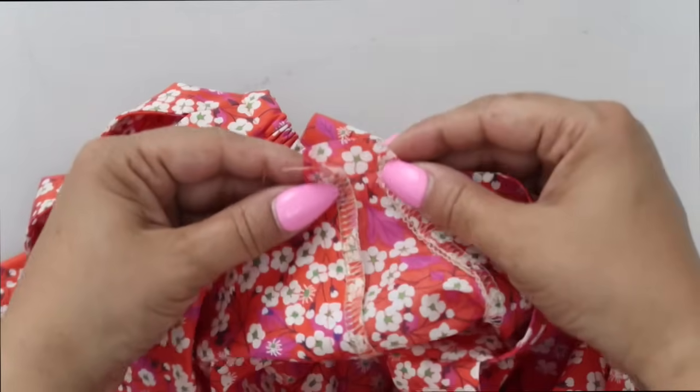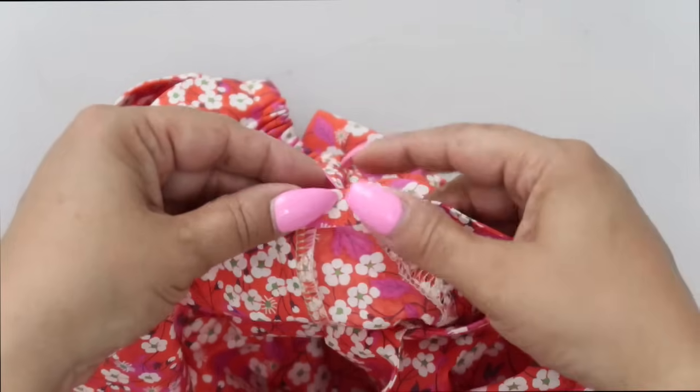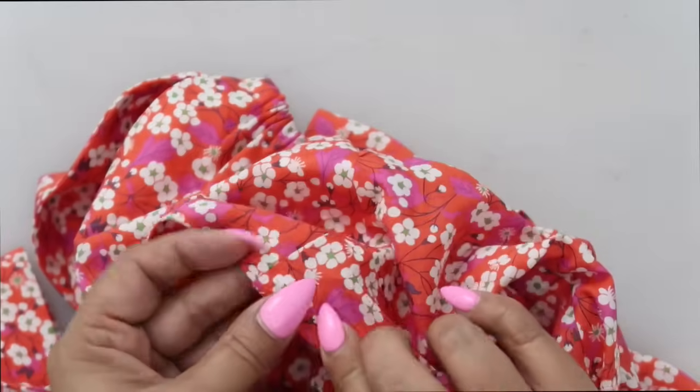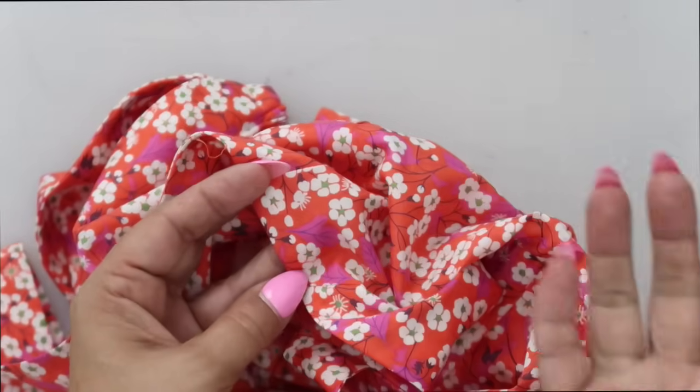So what we're gonna do is you're gonna do a double fold. So you're gonna fold once, fold it again, and then you're going to slip stitch this in place, or you could do a top stitch if you want to.